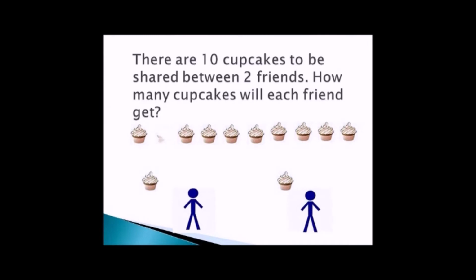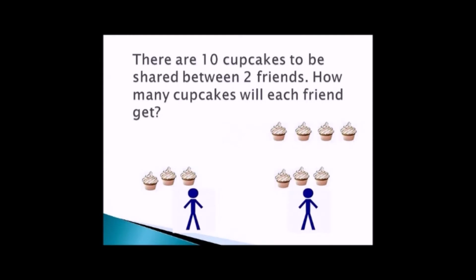We will share, and we give 1 share. Each of them will get 1. Okay, that's straightforward. Now, do another set. That's 2. Each of them gets 2. We have some left. So we have to continue sharing. Give each of them another 1. Each of them has 3 now. Still have some more cupcakes left.